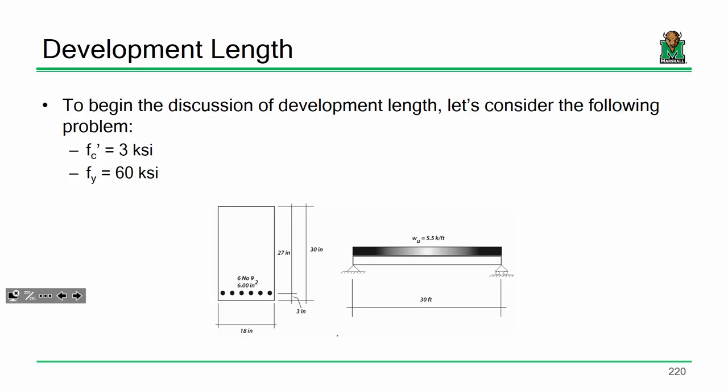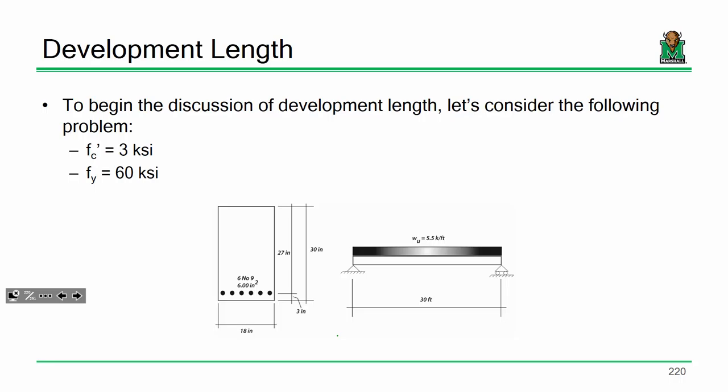In other words, there is a certain length that bar needs to go into the slab in order to develop its full capacity. And we call that its development length. Now, going back to the tug of war example, remember 6 foot versus 60 foot, that extra 54 feet doesn't really matter. The same thing's true of rebar. Let's say that the development length for a piece of rebar is 5 feet. Once I get it 5 feet into that massive concrete and I yank on it, I will fail the rebar before I fail the concrete. That's its development length. But if I stuck it in another 54 feet, it wouldn't matter. I would still fail the rebar before I fail the concrete. Does that make sense?